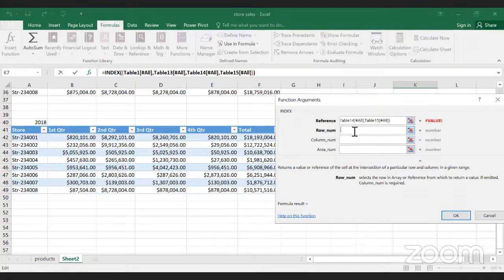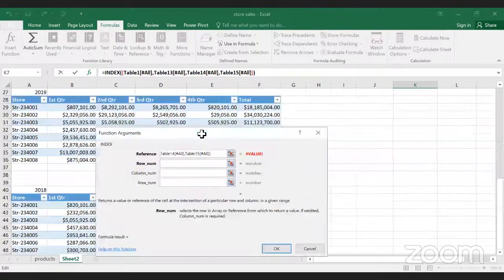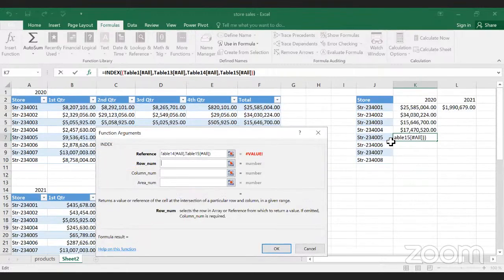Then they're asking me for, you see the hash value error here, don't mind it, it will clear after we have everything right. I'm trying to do this for tower 5, which is at the 6th row, counting 1, 2, 3, 4, 5, 6, and then the column remains 6 because the total comes in on every side.